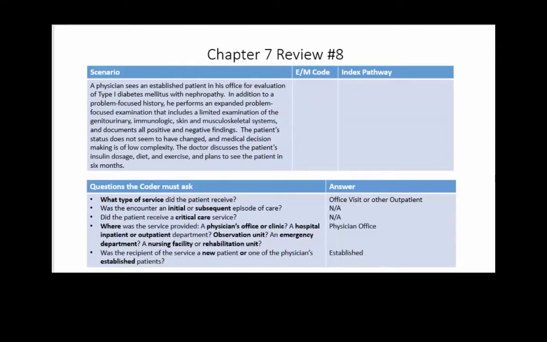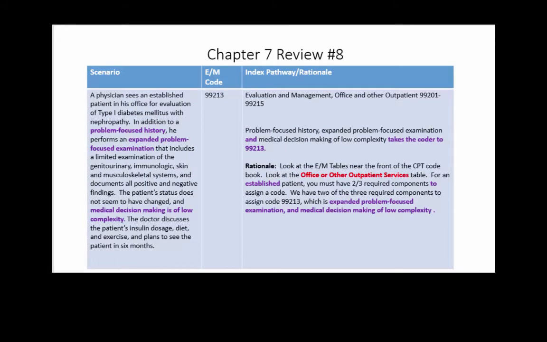For number 8, we're back in the physician's office with an established patient. This is a problem-focused history, expanded problem-focused exam, and low complexity medical decision-making. Go back to the tables, looking at established this time, established patient under the office or other outpatient services. With an established patient, you only have to have 2 of the 3 required components to assign a code. We have 2 of the required components to assign 99213, so that's the code that we select.